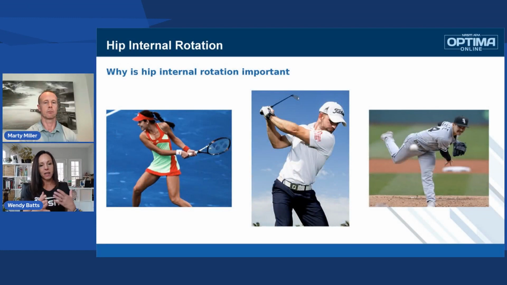Plus, Marty and I have talked multiple times about some of our clientele. Again, we both kind of started out more in baseball. So working with athletes, especially baseball pitchers, coming back from a Tommy John rehab or coming back from a labrum tear or something, really focusing on movement. It is astonishing that when you really look at getting better range of motion and looking at that 45 degrees, as a golfer, how their club speed increases because they have the right rotational power and better range of motion. Same thing with the pitcher, just a couple miles an hour makes a significant difference, especially to the batter, but also for contracts. And longevity.